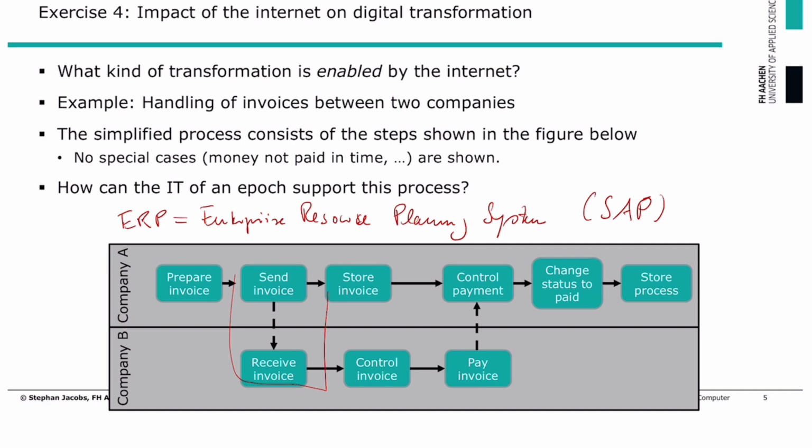So what is ERP? An ERP is a system which does not support only one department like marketing or controlling or payment or production, but a system which supports all these departments in one database, in one system. And all the processes, like the one we are seeing here, are supported in here as well. So if you prepare an invoice, you have a template, and you get the data from the customers out of the system directly.